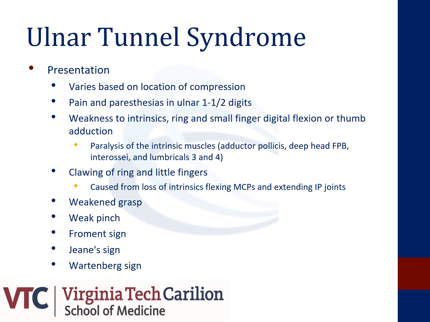In ulnar tunnel syndrome, when there is a sensory component, it tends to encompass the ulnar 1.5 digits. There is no associated deficit on the dorsal and ulnar portion of the hand, as can be seen in cubital tunnel syndrome. There is weakness to the intrinsic musculature, the FDP to the ring and small fingers, and the thumb adductor. There is no motor deficit associated with the extrinsic ulnar innervated muscles.